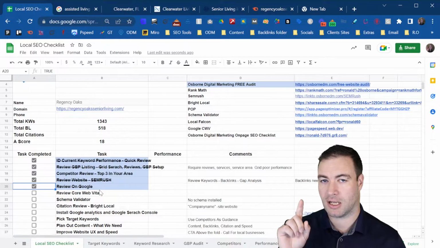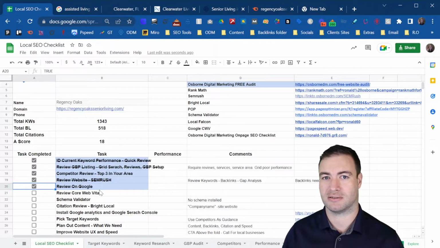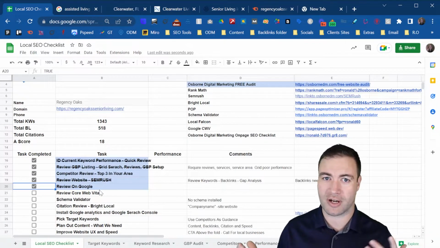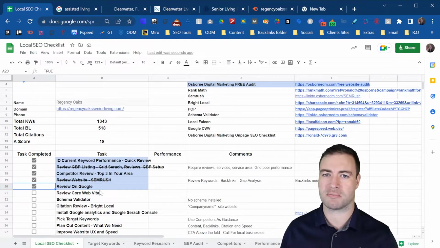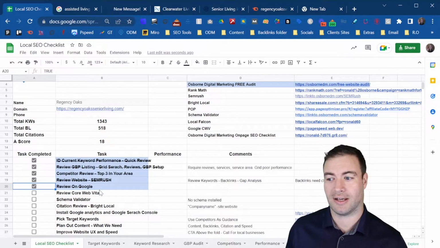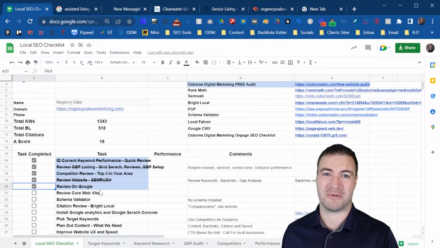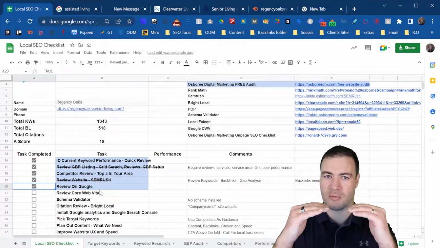But if they're performing quite poorly, don't run away and do the core web vital stuff immediately. As an example, it depends on how big the site is, but if it's an average size site, you're looking at around at least $450 for a core web vital update. Now you might not need it. You might just need some more keywords and backlinks, and then you'll be the same as your competitors.